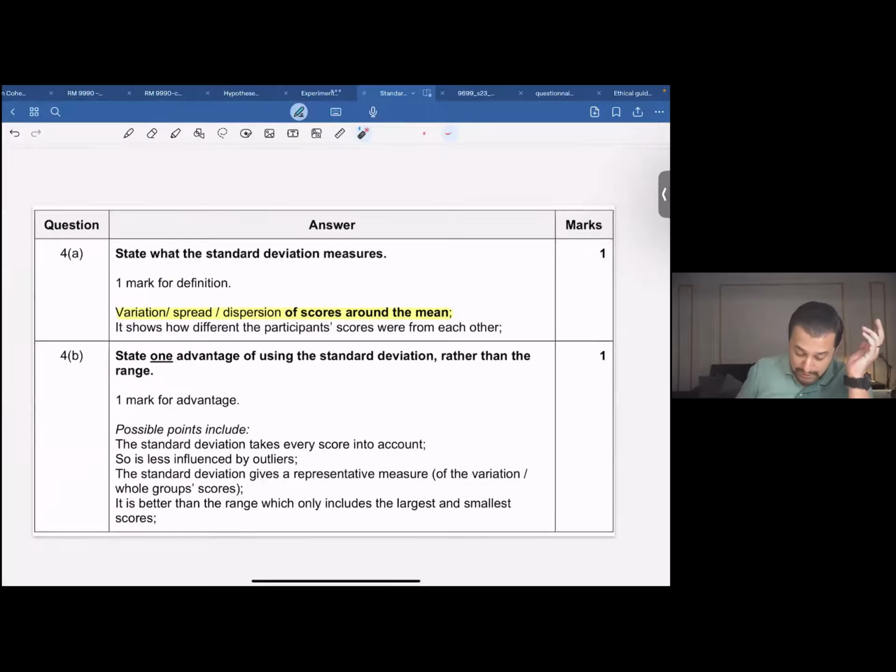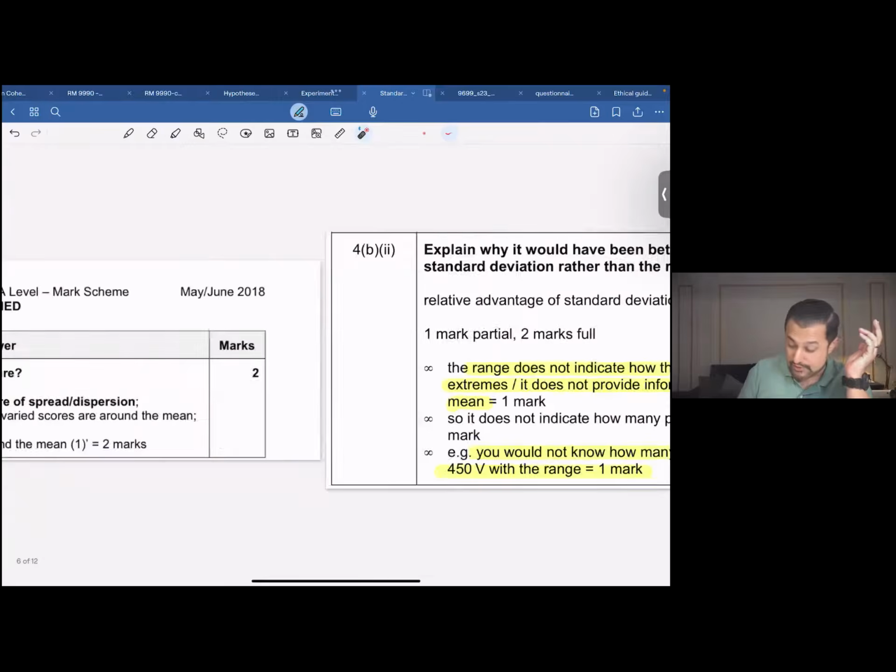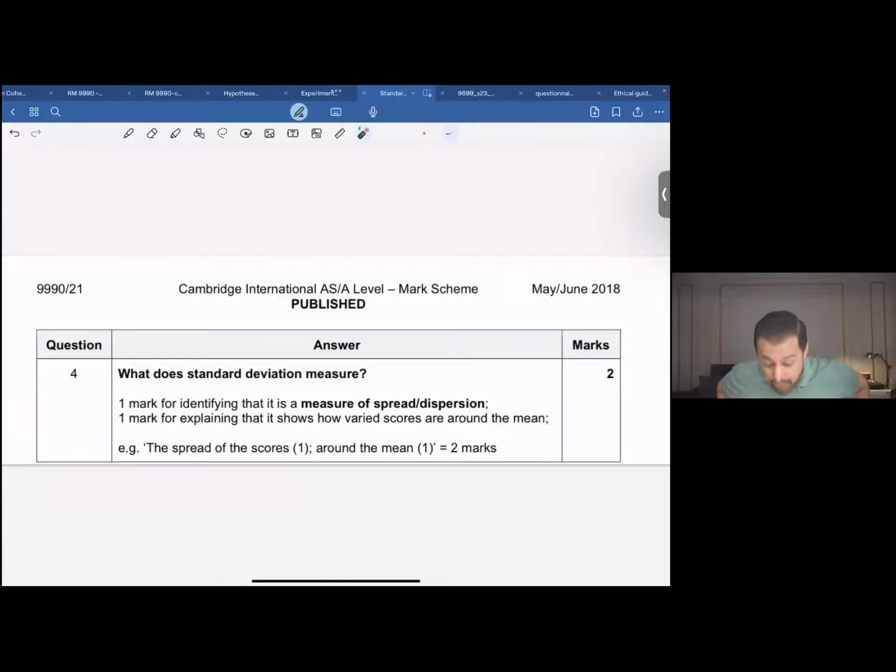Now, having a quick look at a couple of questions that we've had on standard deviation before. I'm just showing these questions to you because I've seen many students finding this super challenging. I wonder what the reason is. I've seen students being scared of data analysis. I've seen students being scared of standard deviation. This video is just to help you ease out.